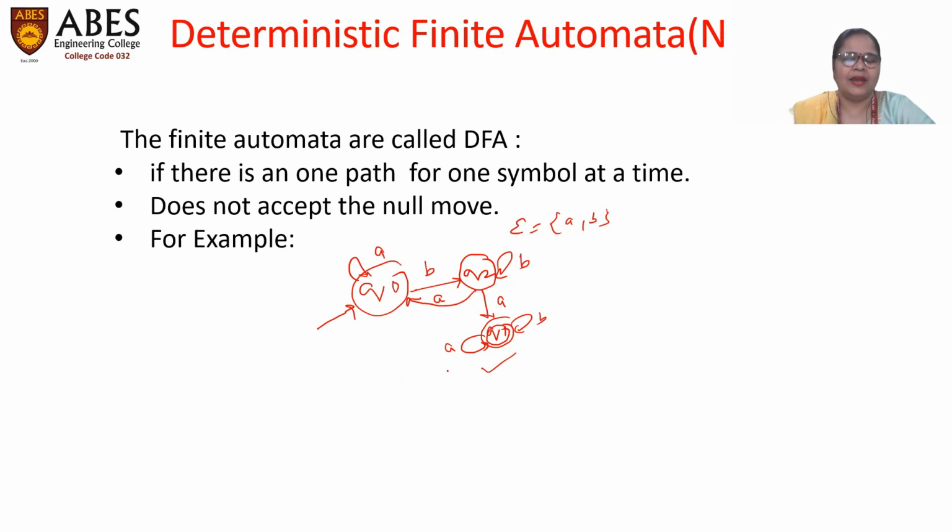So if you have any NFA, that means there exists an equivalent DFA. Equivalent DFA means that if the NFA is reading string ab, the DFA must read the string ab. This is called equivalence. Whenever you are going to convert an NFA into a DFA, you are going to create an equivalent machine, not a new machine. You are going to create an equivalent machine which is able to read the same set of strings that is read by the NFA, right?